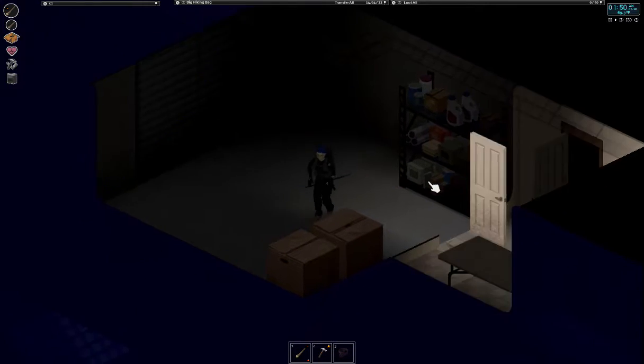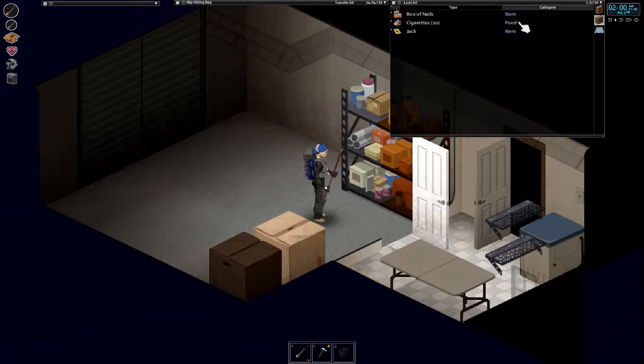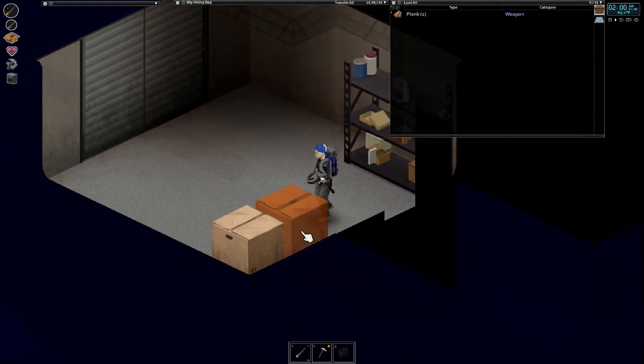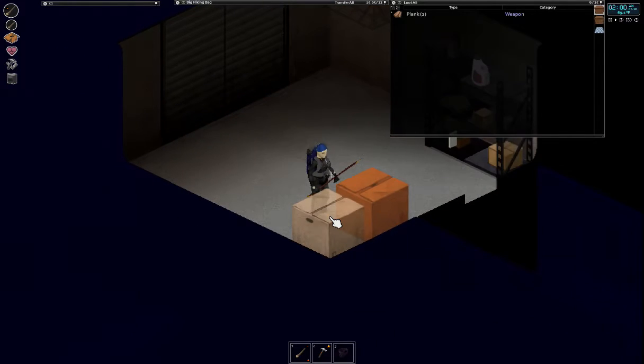Can't see anything in here. Oh, there it is. Thank you. More cigarettes. I'll need those. Box of nails. I'll need that. Gas can with gas. I'll hold this in here for now. Same with the metal pipe. Planks, however, I'll hold right here.